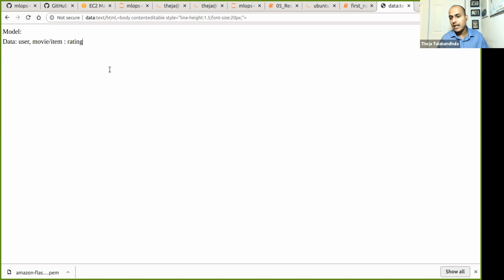Okay, you generally don't have a rating most of the time, but this is the data. So we may have, let's say, 100 users and let's say 1,000 movies. Then for a user, you won't have data for all pairs of users and movies, but for some pairs, you'll have a rating. Okay. So that's your training data.